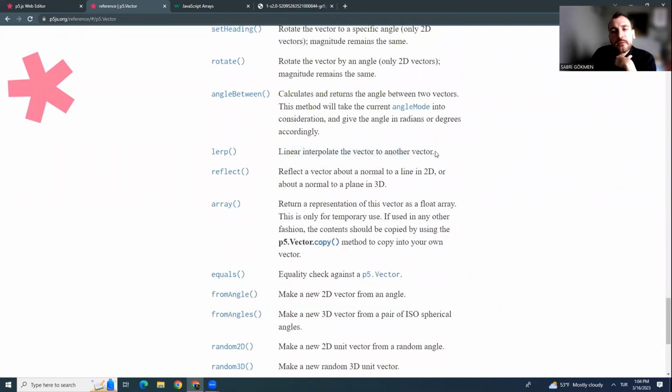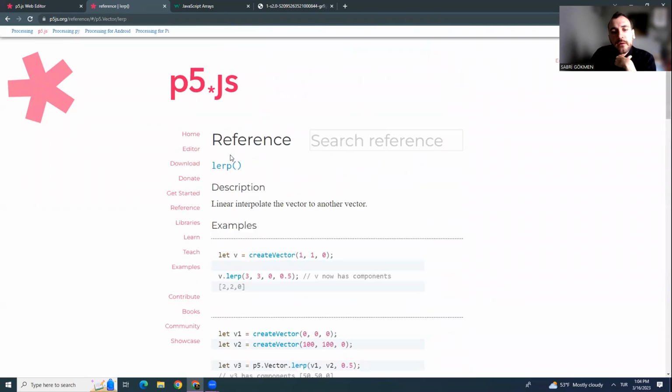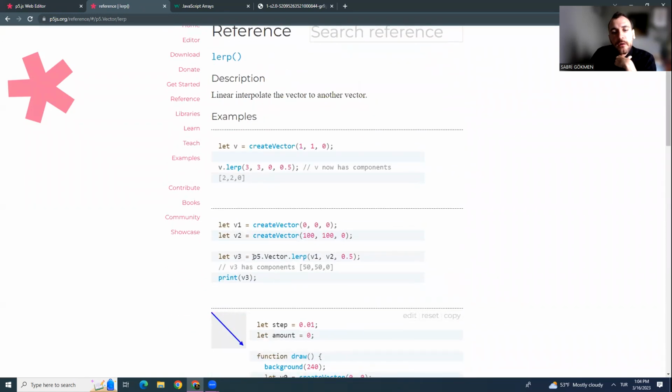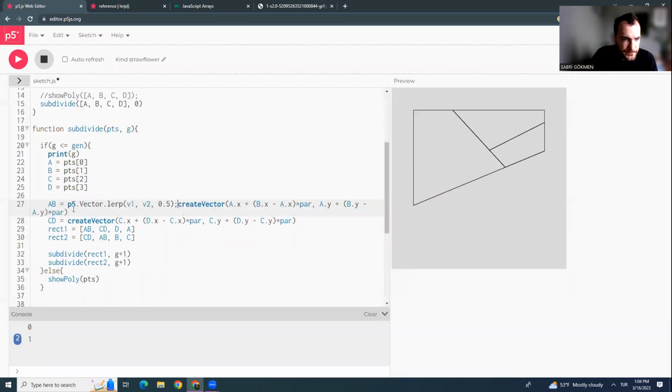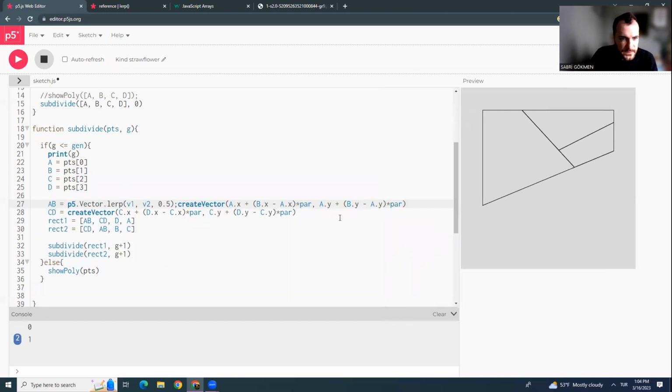Lerp, linear interpolate the vector to another vector. I guess this would work. P5 vector dot lerp. Yeah, let's use this. I don't think this is the issue, but let's try doing this.